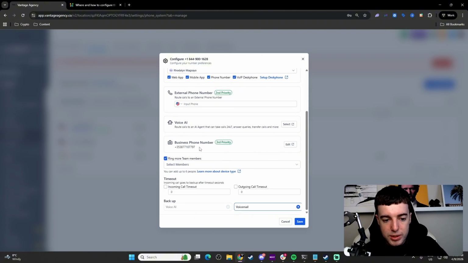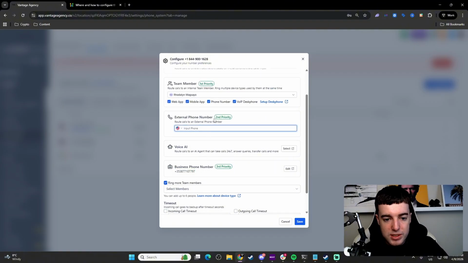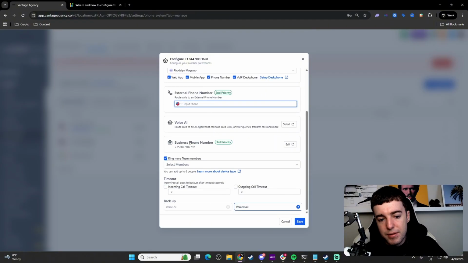And I think there's no harm in having it as a super backup, or a last backup for your phone calls. I also then have my cell phone, my Irish number for the business. So it goes directly straight through to my own cell phone again. So it would do the same thing as the second priority. So I think for this, I would change it to something else, or use a different phone number for your sales team, for example.